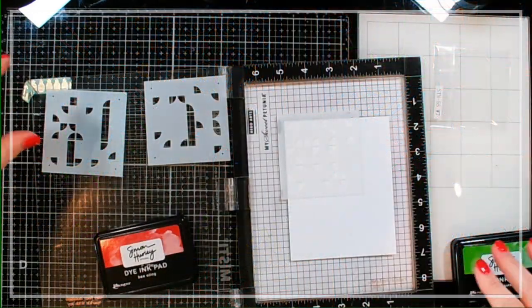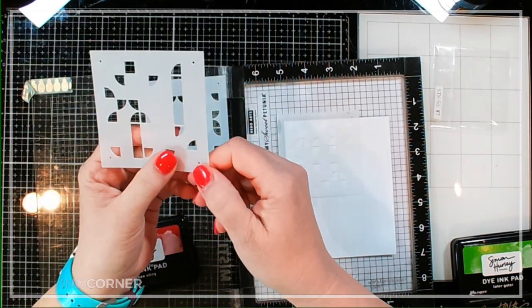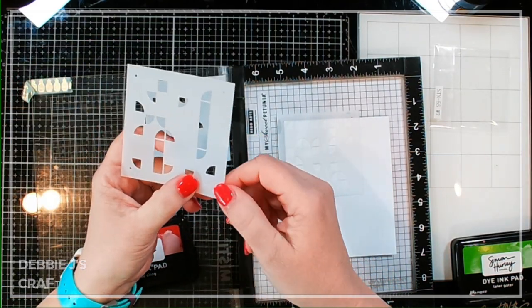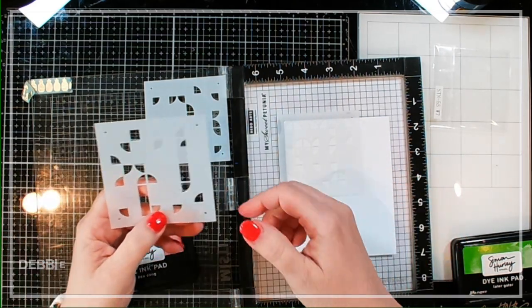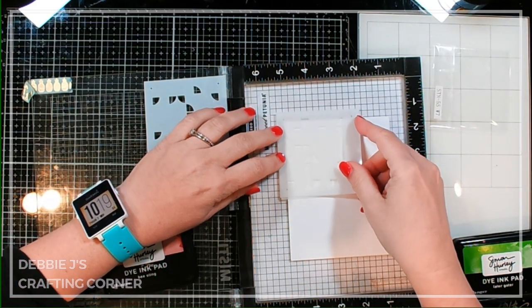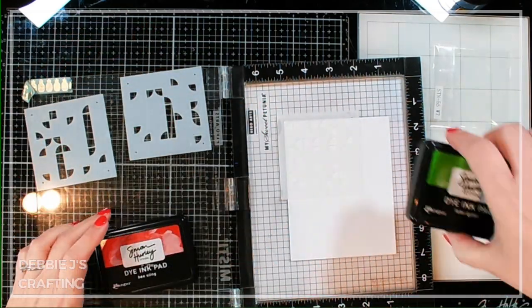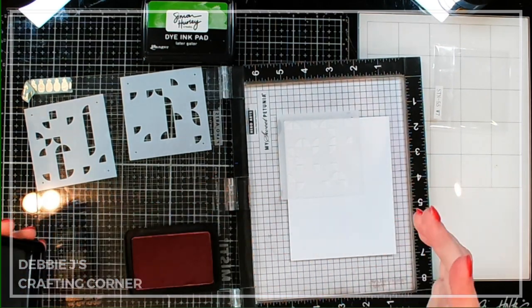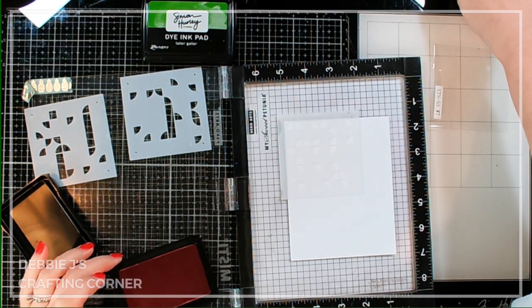So what we've got is 3 separate stencils, and they have a little bit printed on there, kind of etched on there with the number. So I've got number 1 down, and the 1's down in this corner. Then we've got number 2, which would basically go over the top there. And then we've got number 3. So we've got a nice little layering stencil set. If you haven't tried layering stencils, this is a great way to try it out and start off.